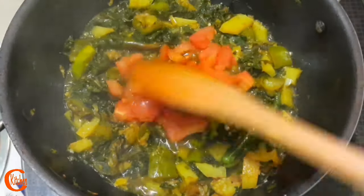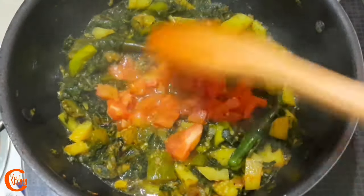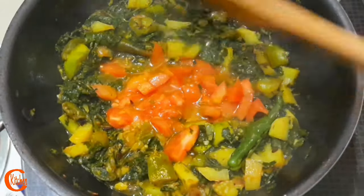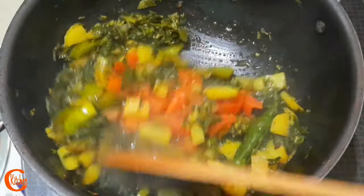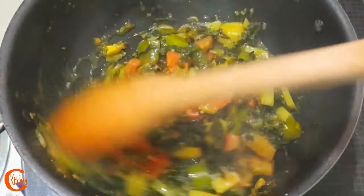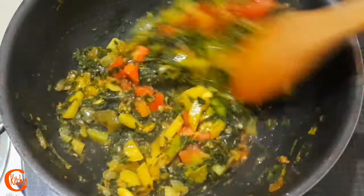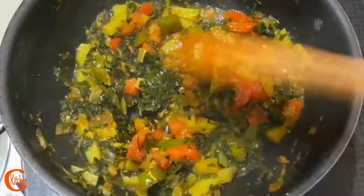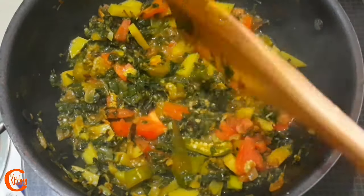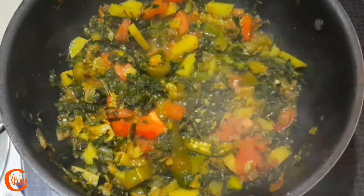Let's see. Our tomatoes are softened enough. Let's stir for a while. I shall cook for another few minutes. It's looking a little bit watery. I want this water to dry up. So let's cook a few more minutes. Let's cover it again.